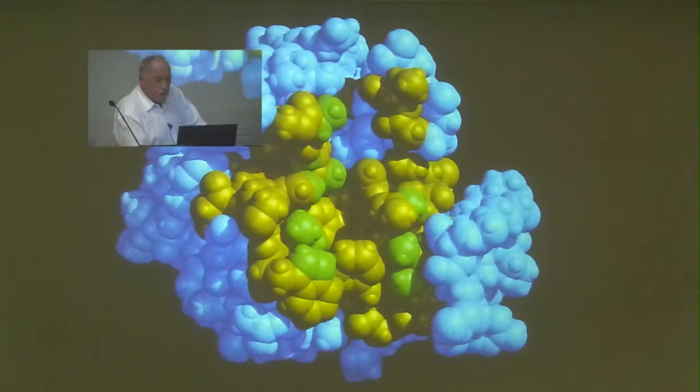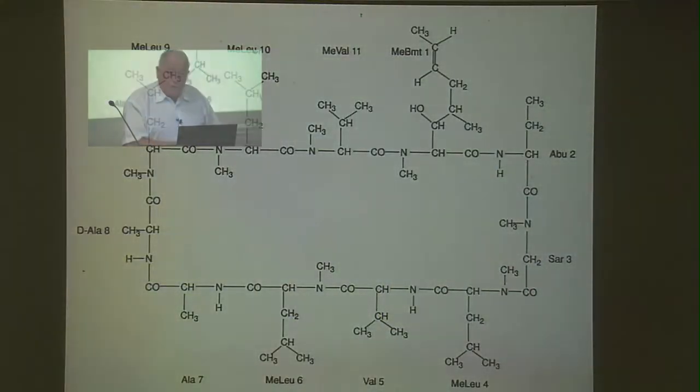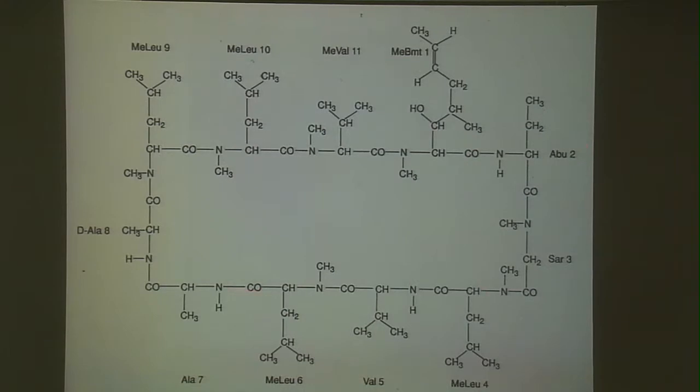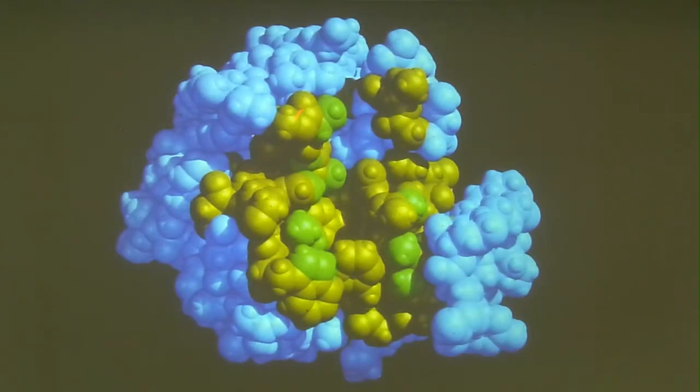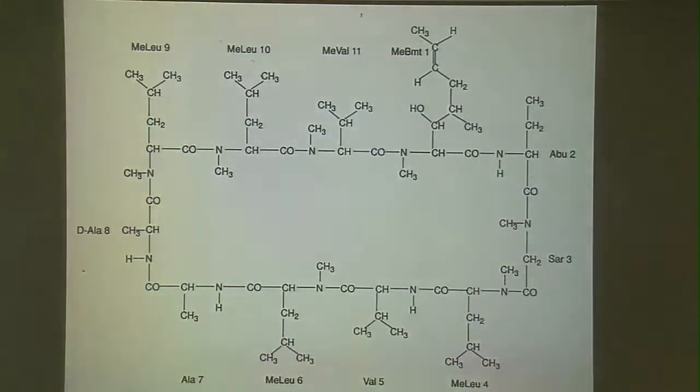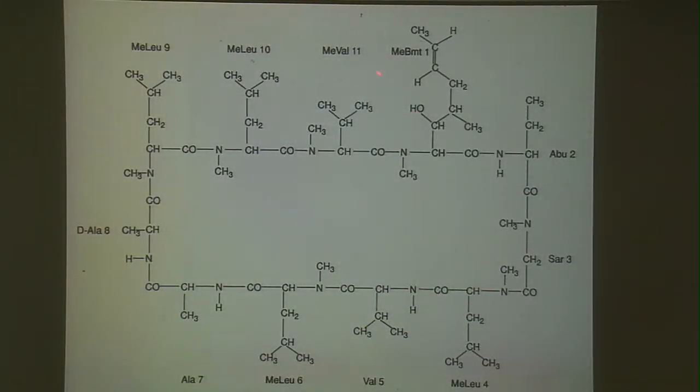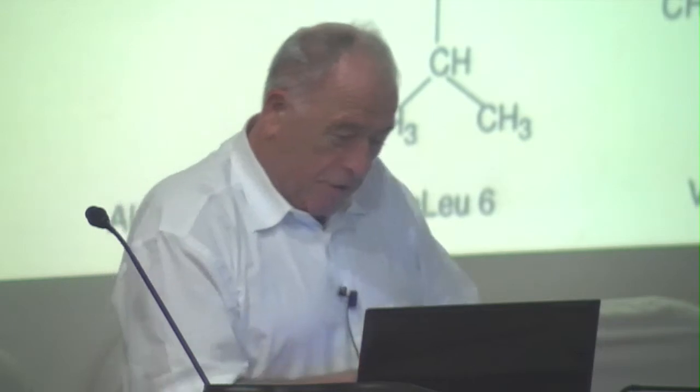And what we want to achieve, of course, is high stability of the complex that's formed between the drug and its primary receptor. And when you then look at the structure of the drug molecule, which you have here, it's a cyclic undecapeptide, then you find out by inspecting this surface that you obtained from the structure determination that you might want to cut off a piece of the molecule here, or add a little bit here, or cut off this piece in order to better fit into this cavity on the surface of the receptor, achieve higher binding specificity, and in this way perhaps attain lower dosage and reduce unwanted side effects.